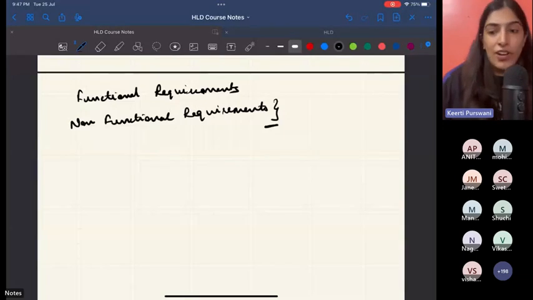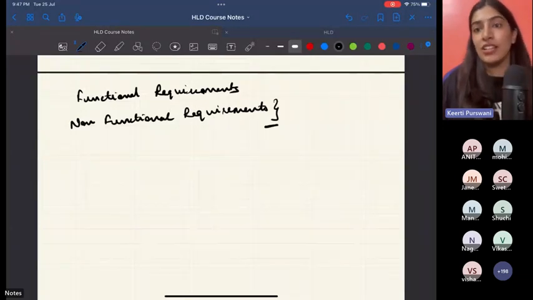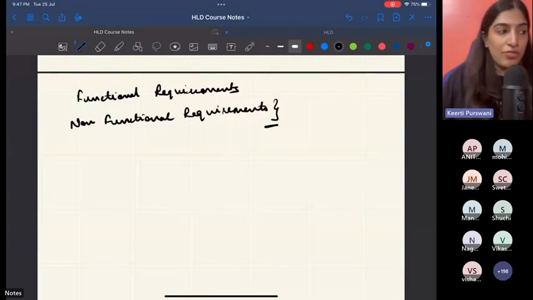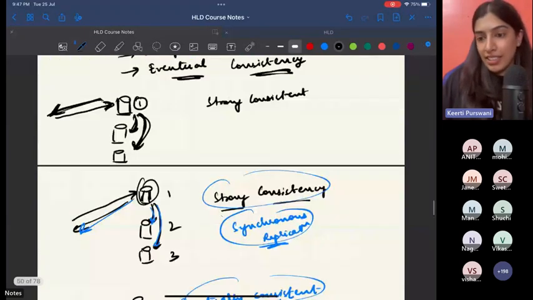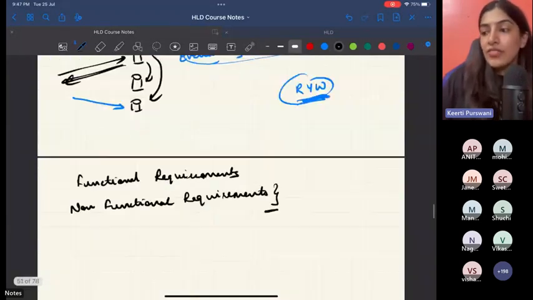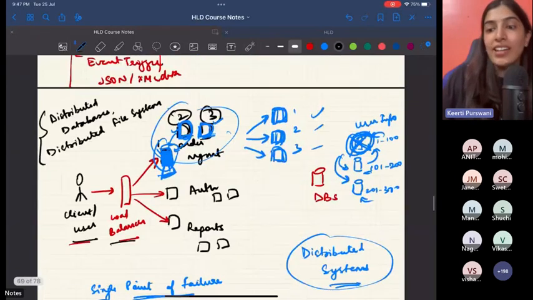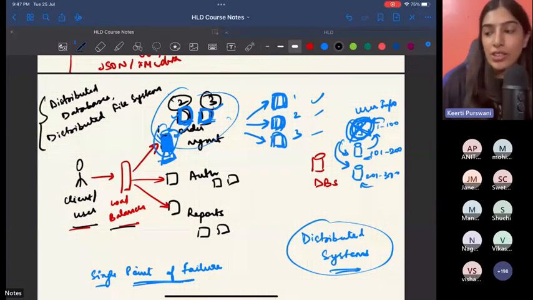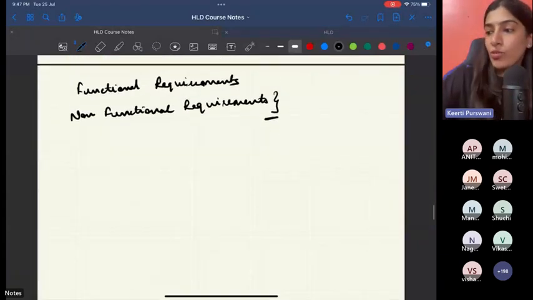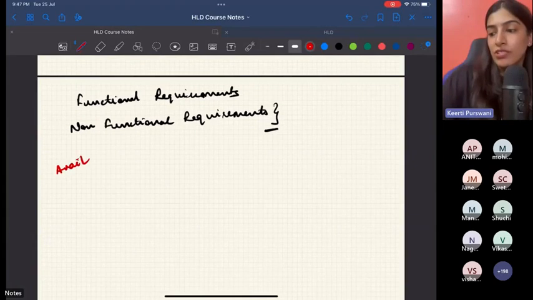Similarly, can anyone guess the other very important non-functional requirement that we want to discuss now? As we had discussed in the starting, yes, very good, availability. We don't want our systems to go down at any point in time. Suppose we are designing YouTube, we don't want YouTube to go down. WhatsApp, we don't want it to go down ever. We should always be able to see some response. We are making distributed systems, and we want our systems to be available. So availability is the next thing that we are going to discuss.